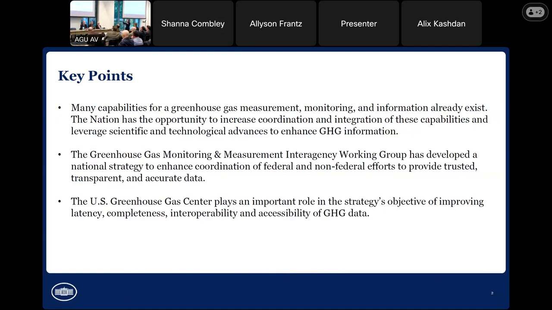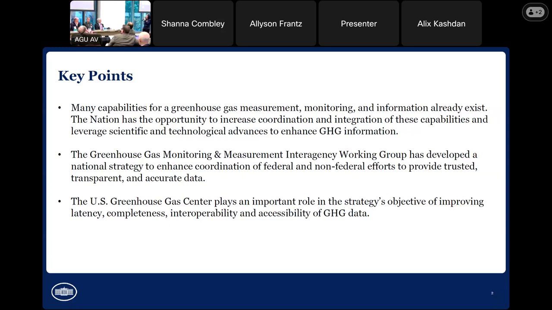Some of the questions that the audience has asked today, you've gotten answers from the Greenhouse Gas Center saying, oh, this is not really our purview, or we haven't gotten there yet. Some of those topics are intended to be addressed in this broader strategy. So this Greenhouse Gas Center is a part of the strategy, but the strategy is also broader and includes some longer term efforts to improve our capabilities.